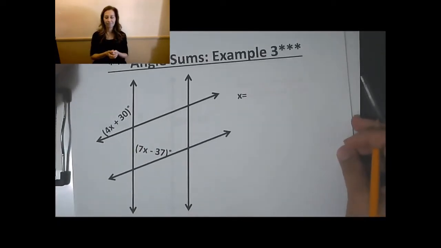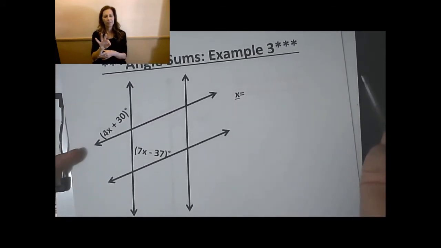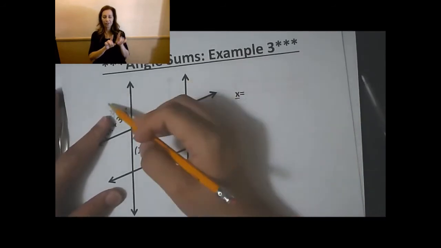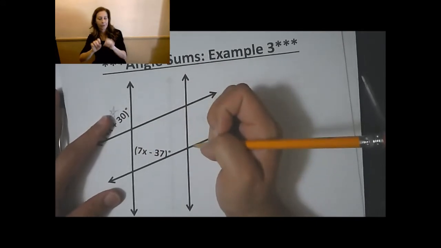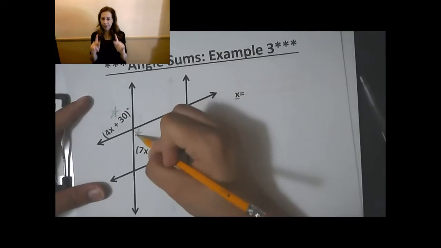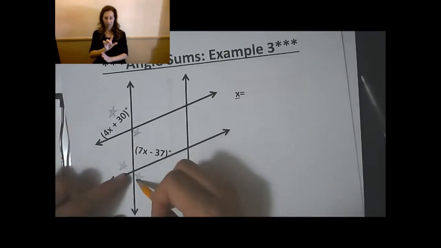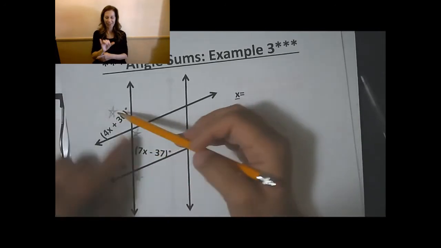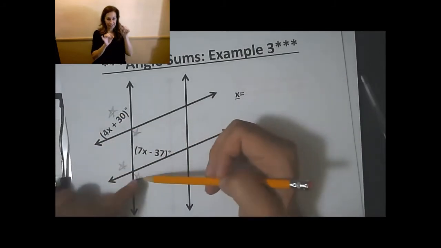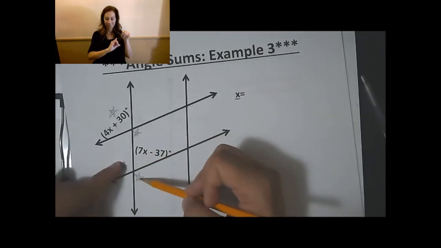Alright, let's look at this example. We need to find the value of x. So let me do my little stars. Here's a star. You don't have to use stars. You can use x's, you can use check marks, you can use smiley faces. It does not matter. Okay, so here's a star, here's a star. Top left corresponds to this one, which is a vertical angle to this one, so they're the same. So if this is a star and this is a star, this is not a star.